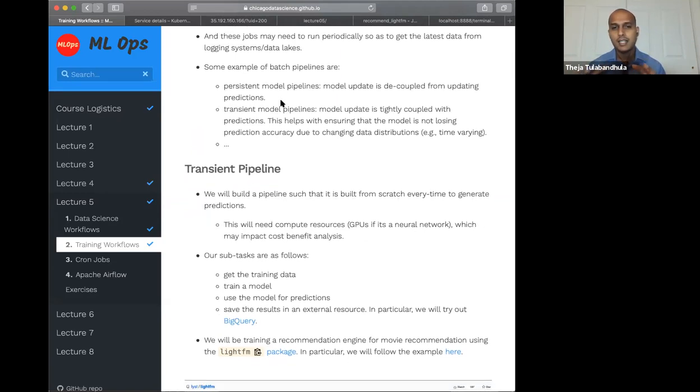So we'll classify these model building pipelines into two types. The first one is a persistent model pipeline, where we train a model, but the model training and retraining is decoupled from updating your predictions. By which I mean that maybe I'll retrain the model every month, but I have to generate the predictions every day.